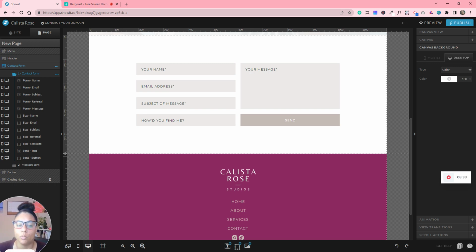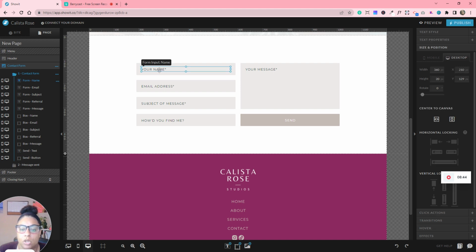The way that you would set it up is you would just go ahead and design everything for the contact form in the first view, and then you would click on the separate sections. So this says your name, this says your email address, and you can see that there's this form input name up here.